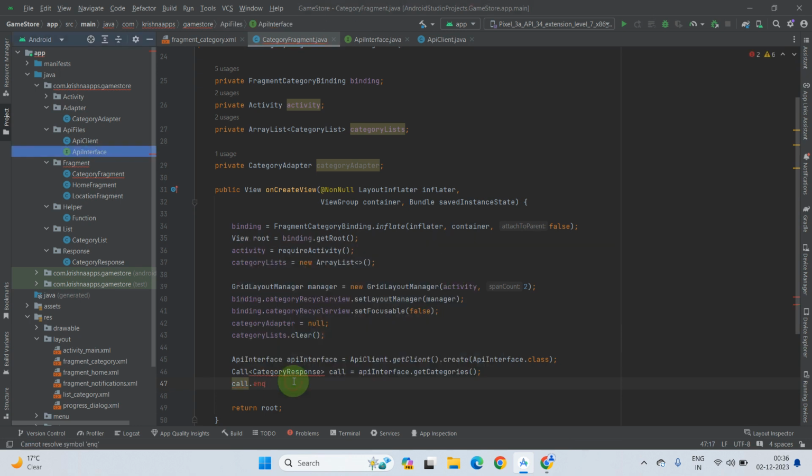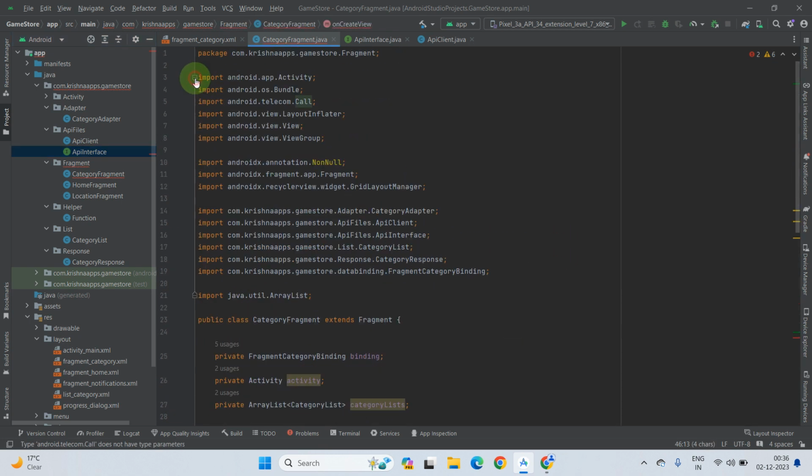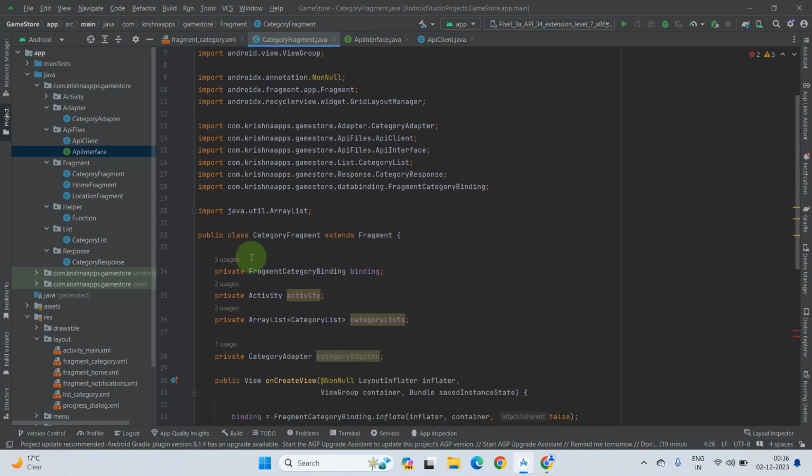Just let me check. As you can see, it is giving error because we have got another call method. So you have to remove this one. And first of all, let's delete this import because we have called this telecom call. We do not need it, we have to call our retrofit.